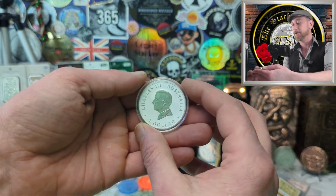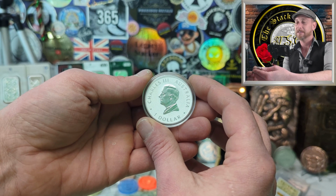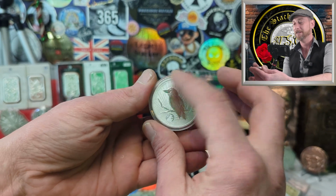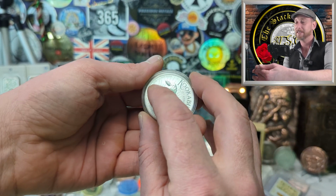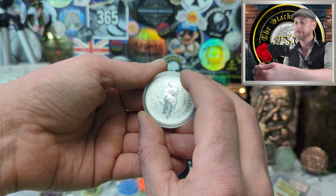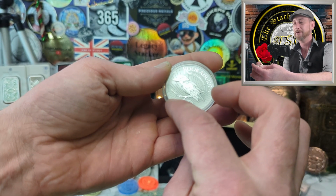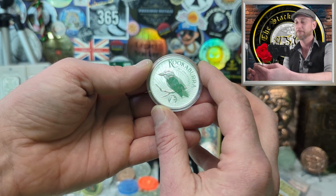We've got the Dam Fawn depiction of King Charles III right there, with a legend that reads Charles III, Australia, $1. And on the other side, we've got Kookaburra 35th anniversary, and that privy mark there is to celebrate the 35th anniversary. And then you've got the details of 2025, 1 ounce, 9999 silver right there, and right here you have the P mint mark for the Perth Mint as well. So this one's absolutely covered in mint marks and privy marks, isn't it?